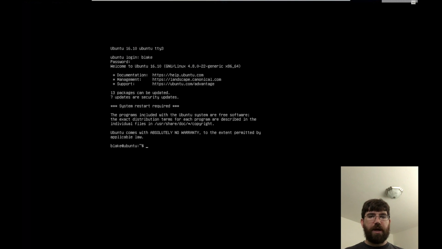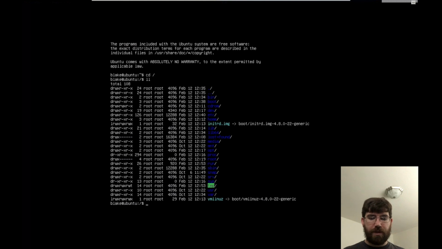Now that is kind of jumping back to, I believe, the first video on Linux. But at the same time, this is very important to keep in mind, is that from here, I can go through and I can do a lot of stuff. Because remember, everything that the GUI is doing is simply a terminal command. So I can go to the root of the directory, or the root of the hard drive, and then here's everything that is in the file system. Here's the entire file system, the root of the folder.